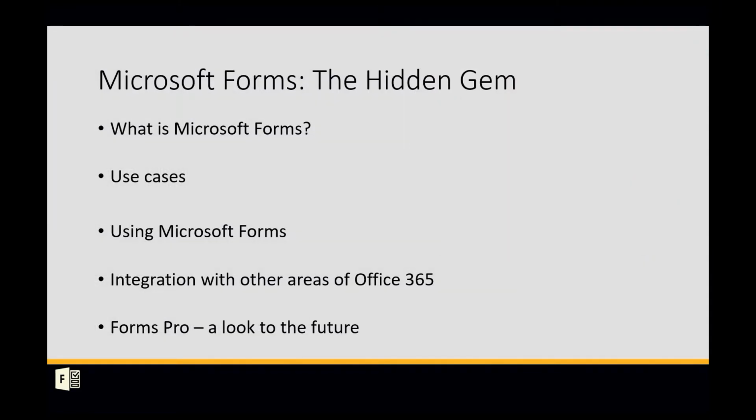So what we're going to be going through over the course of the next 50 minutes or so is really looking at what is Microsoft Forms, getting under the skin of it a little bit and going into how it works, what the use cases are, how we can use it, how we can build certain solutions with it, and really start to look at how it integrates with other areas of Office 365. Because for me, one of its biggest advantages is that it's not a standalone product in its own right. And again, that seems to be one of the misconceptions about Microsoft Forms. We'll actually look at how we can utilize it throughout the rest of the application suite as well.